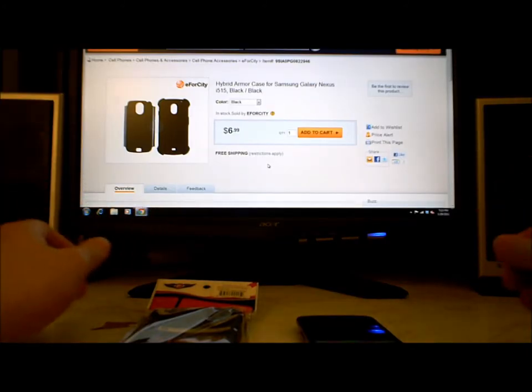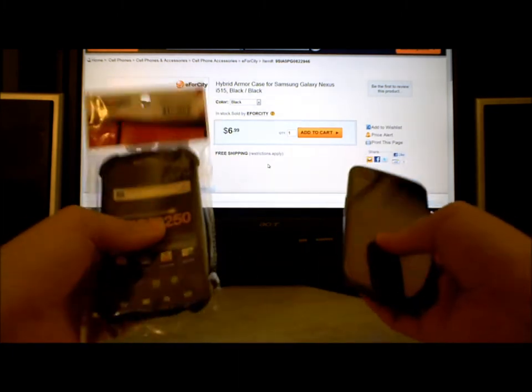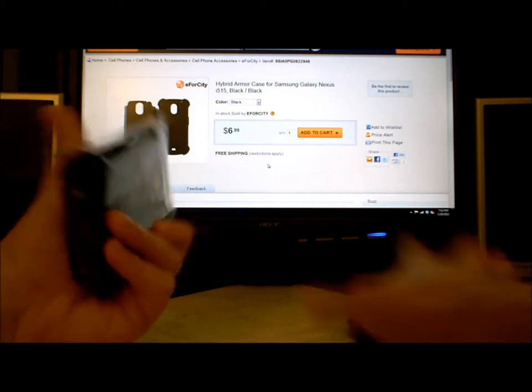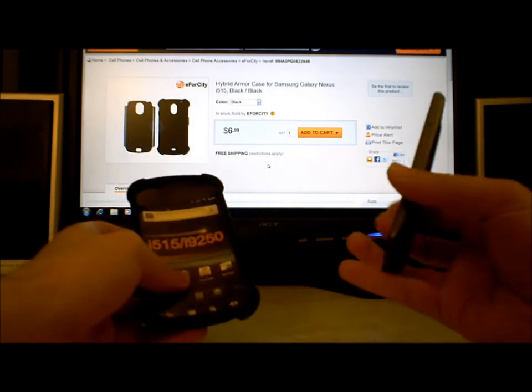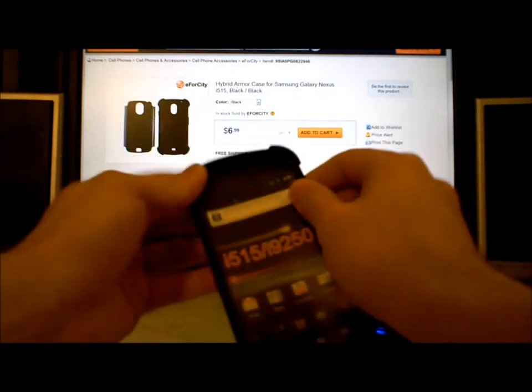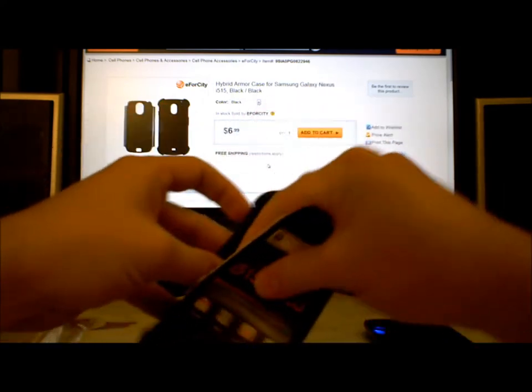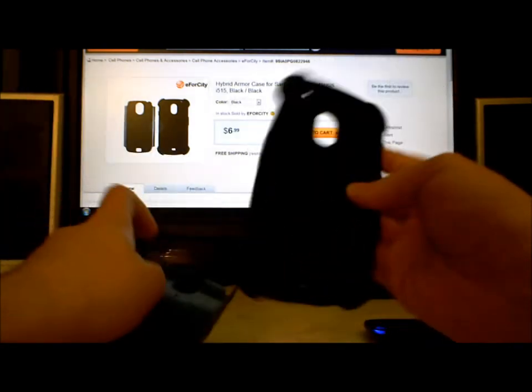I have with me now the hybrid armor case for the Samsung Galaxy Nexus. It's a two-piece case available at Newegg.com for $6.99. My Galaxy Nexus has the extended battery inside, but with the standard back door plate. So we'll see how well this fits in there. This is a two-piece rubber with a hard outer shell.